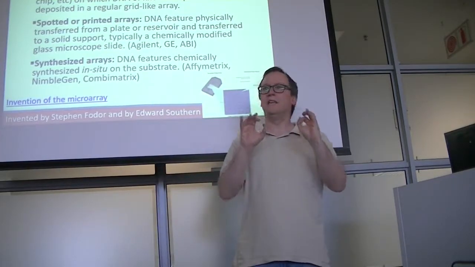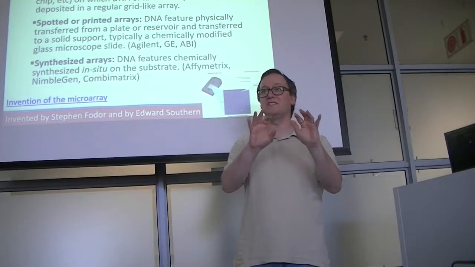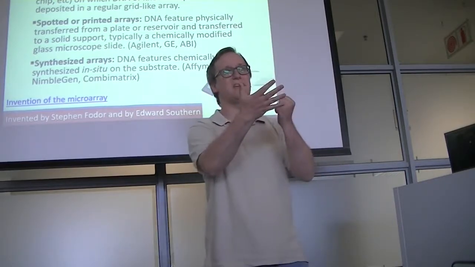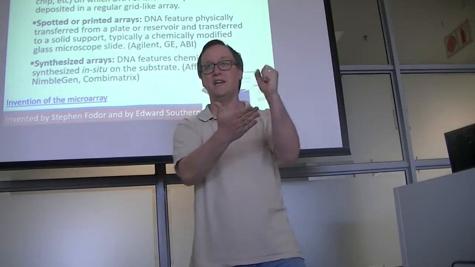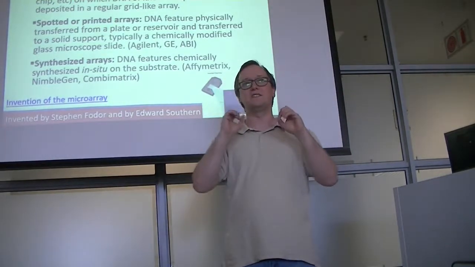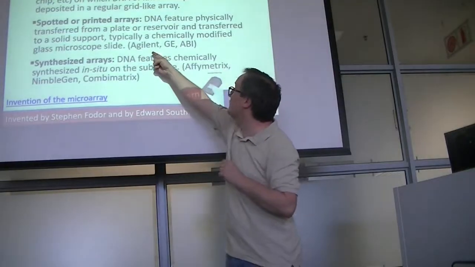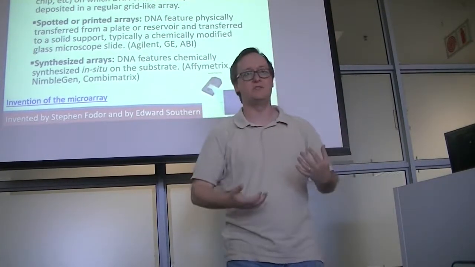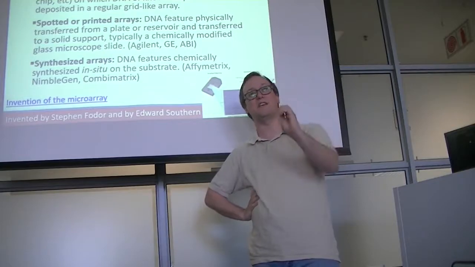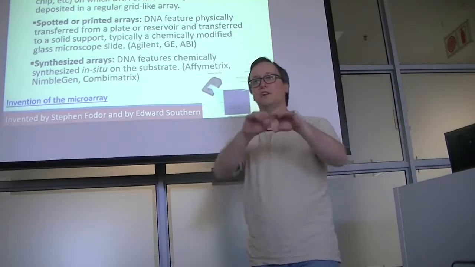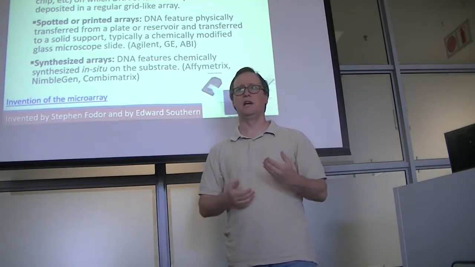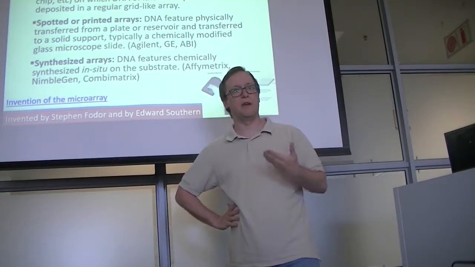So imagine that instead of spraying ink, your printer is instead spraying little bits of DNA onto the surface, right? And the surface is set up so it will adhere to the DNA you spray at each of these locations on this glass slide, basically. Okay, so that is the spotted or printed array. And you saw in the early days, Agilent, GE, and ABI all making use of this technology for creating these arrays. It's great if you have a customized set of DNA sequences that you want to deposit onto this probe surface. It's also a relatively inexpensive way to pursue the creation of a microarray.